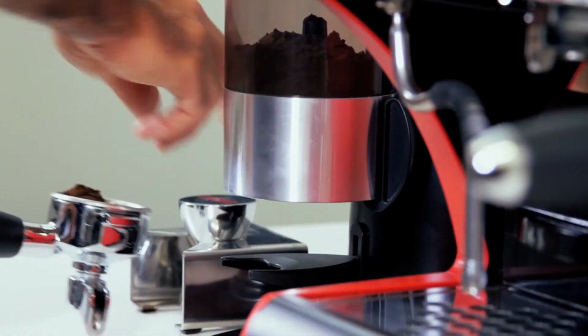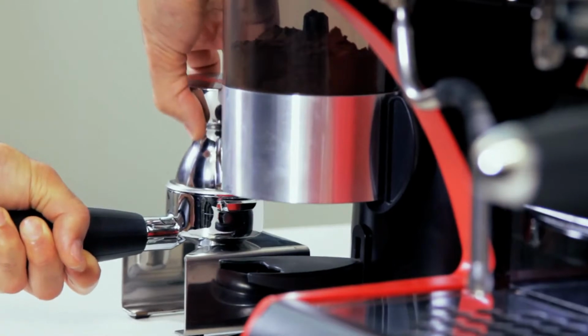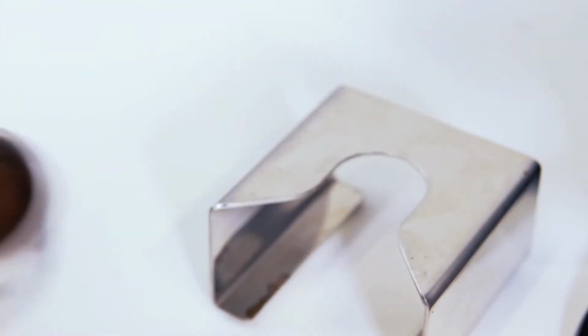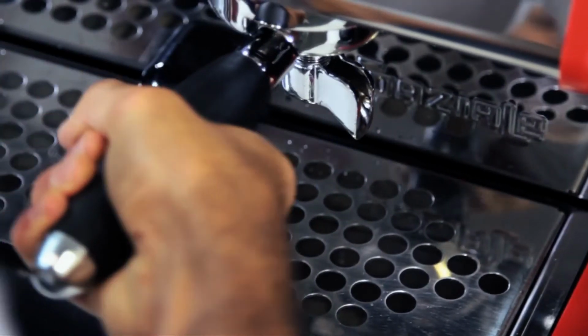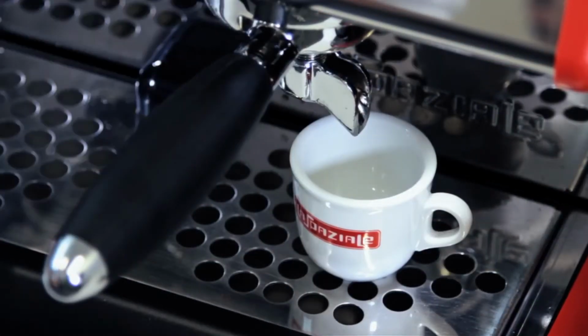Take the correct ground coffee dose and tamp it in the portafilter. Attach the portafilter to the group. Place the cup on the grid and press the delivery button.